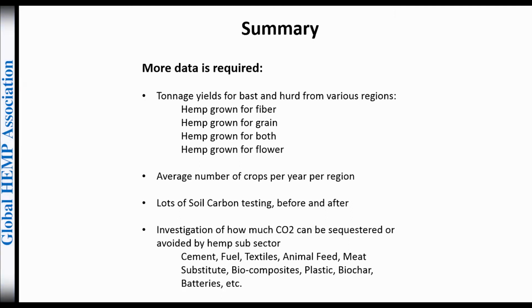The impact was somewhere in the neighborhood of the avoidance. Again, getting back to avoidance, the CO2 avoidance would be measured somewhere in the neighborhood of about 1.5 gigatons per year. Wow, that's a big number. We've got biocomposites, which is an area that I'm specifically interested in. We've got plastic biochar batteries, and the list is probably going to go on for a ways.